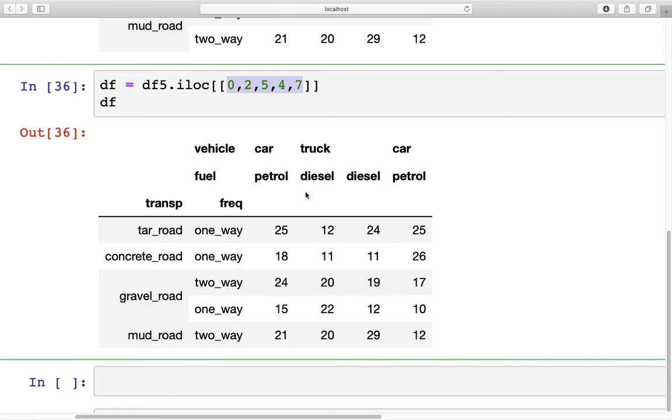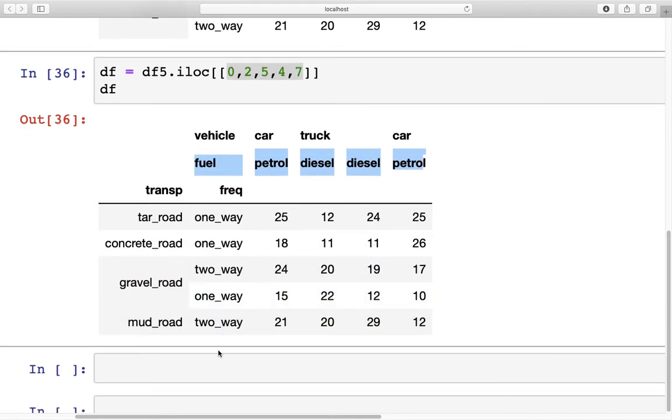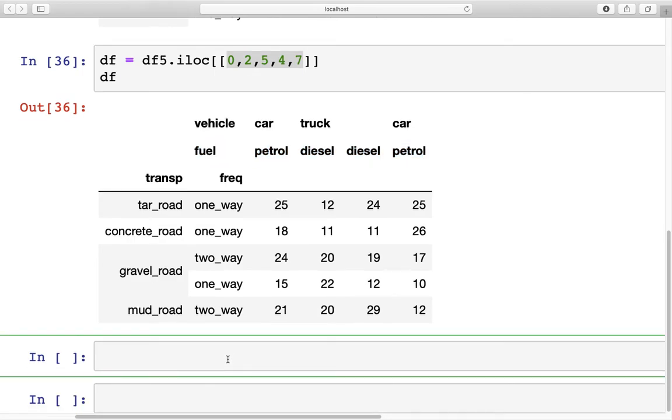Now what we can do is the stacking based on the index for the columns as well, and let's see how we can do that. It's the same syntax.